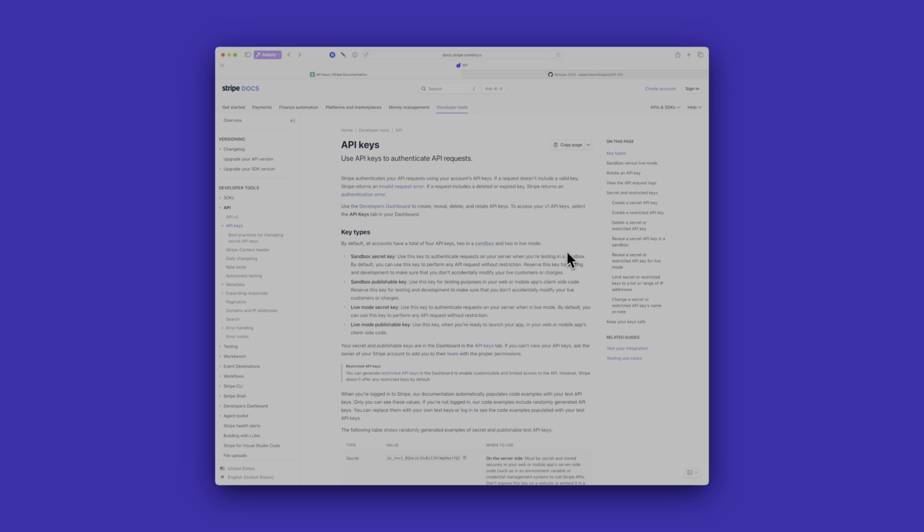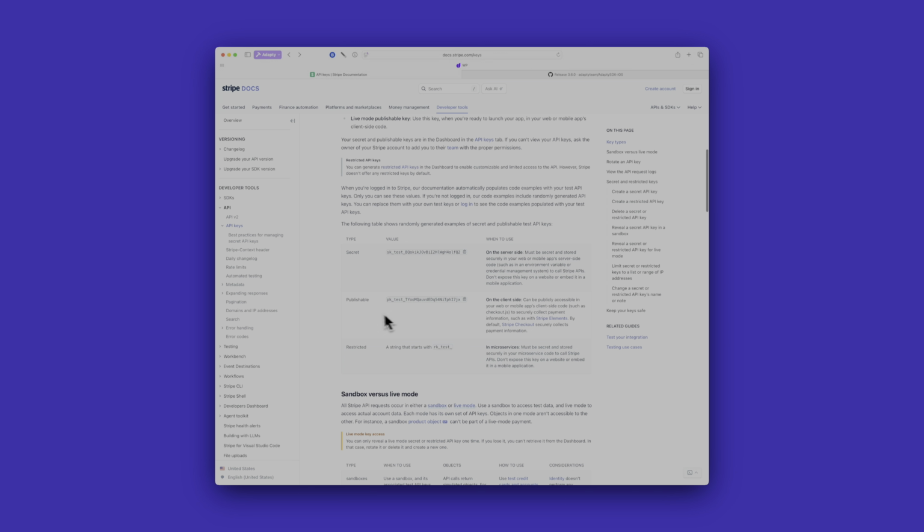All right, to set up your web payment workflow, the first thing that you're going to want to do is go fetch your Stripe API keys from your Stripe dashboard. So you can see on the screen here, I've got a link out to the documentation from Stripe on API keys. It really shows you exactly where you need to go to find them. So I'll link this in the description box below as well. But really, you're going to go fetch your sandbox keys and also your production keys.